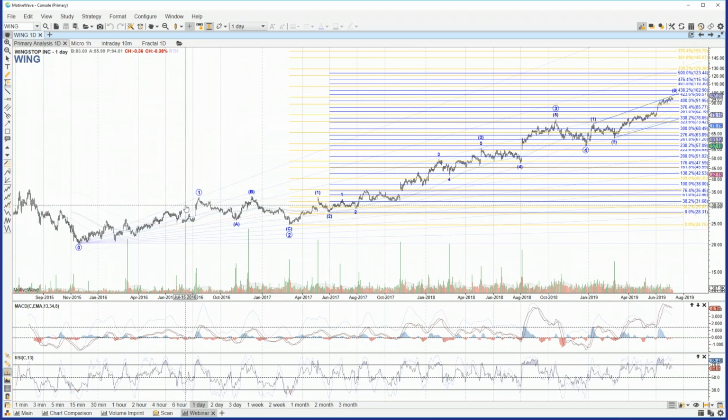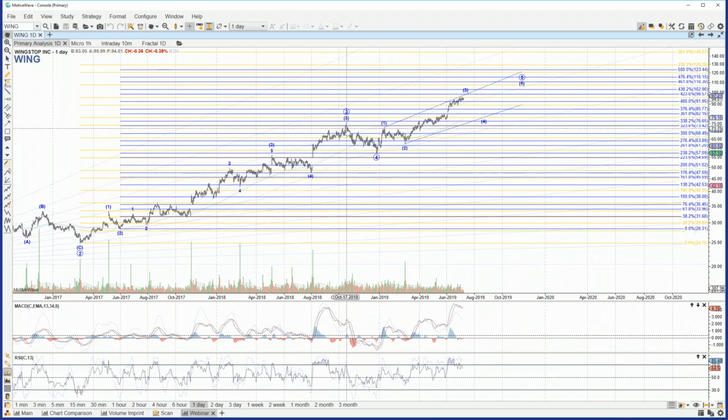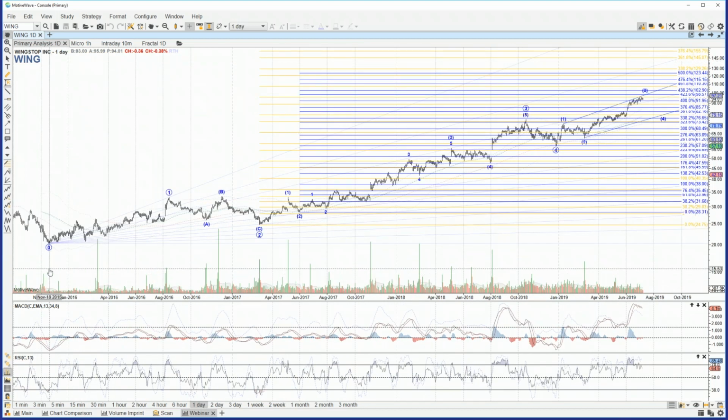So we saw this initial leading diagonal here from the 2015 low as this primary wave 1, a nice 3-wave flat structure for the primary wave 2, and then since then into the 2018 high, a nice primary wave 3 with a good subdivision of 5 waves within that move, and then 5 waves within the wave 3 of 3 as well. It's another stock that got a more mild drop and outperformed relative to many other things in that pullback from the late 2018 high into the December 2018 low, and has since continued on to well exceed that prior high in what looks like a 5th wave within this larger impulse that began back here in 2015.